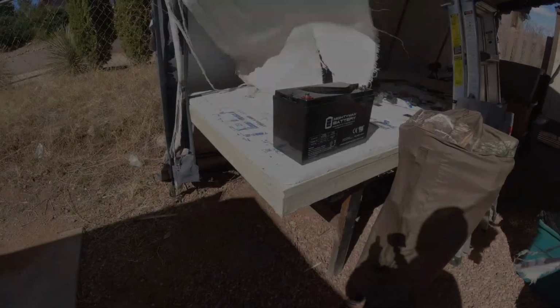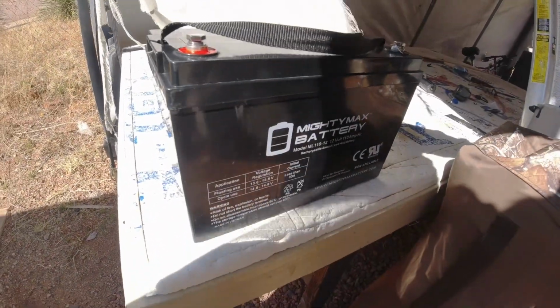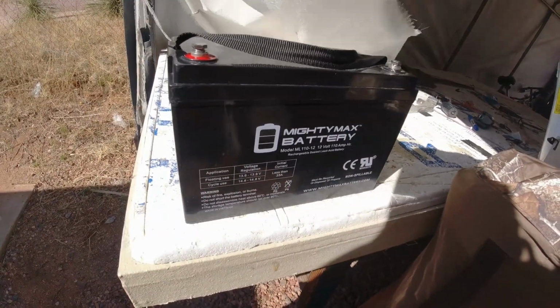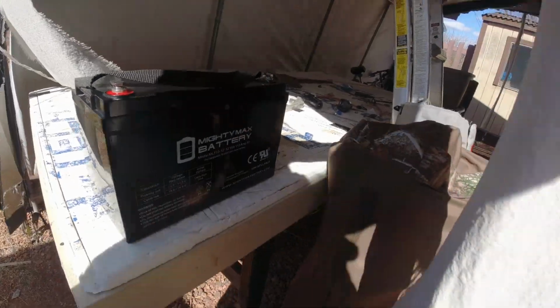But I decided that I wanted something a little bit more robust, something where I could go on a nice long trip and not have to worry too much about power. So I will show you that now. All right, so originally I had this AGM battery in there. It's a 110 amp hour AGM Mighty Max battery. So that was my original battery.